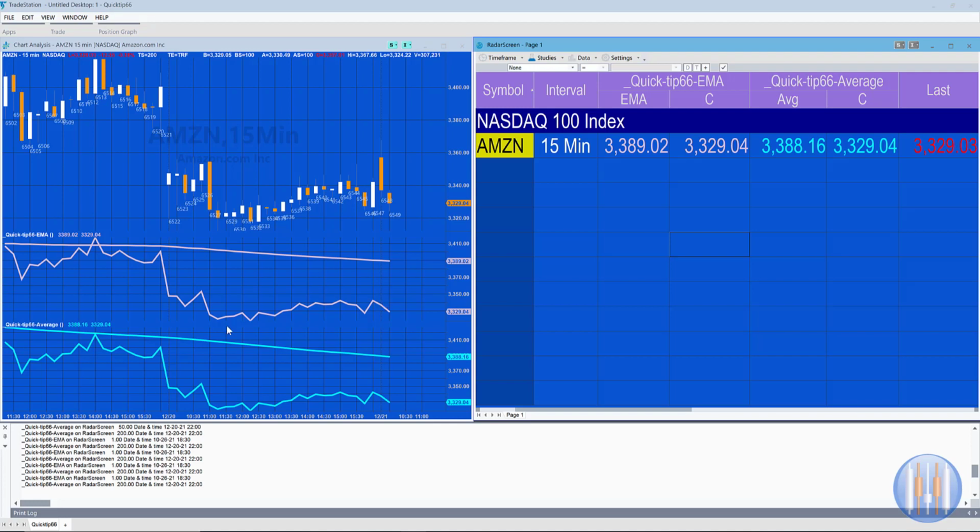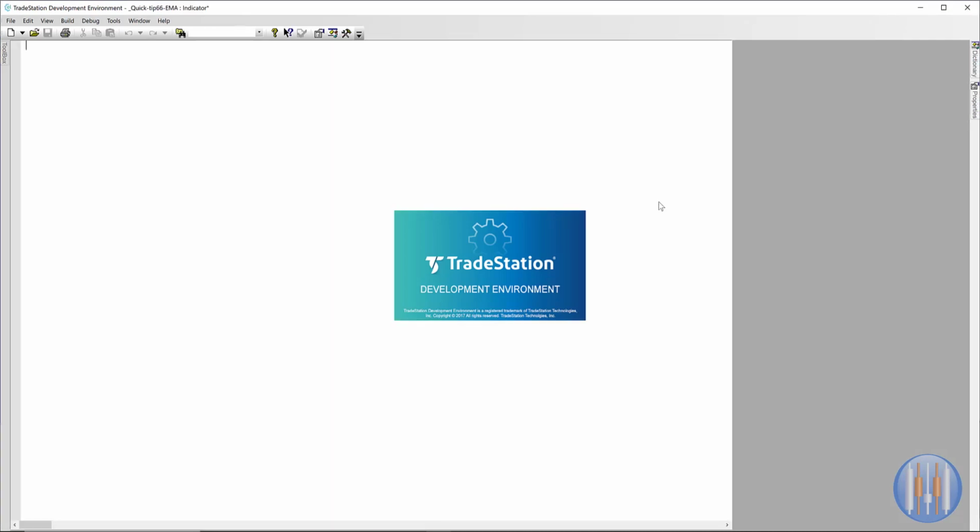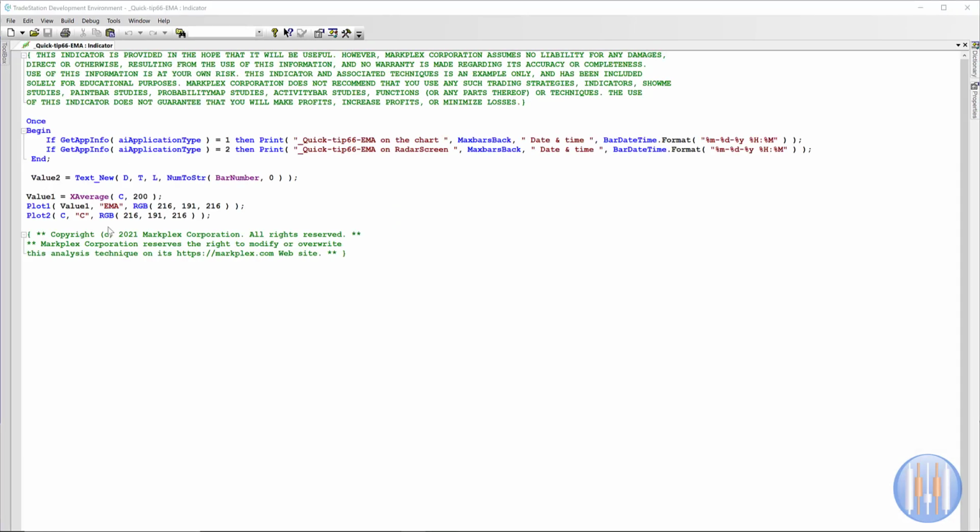So first of all, let's look at the exponential moving average. If we go to the program, I'm going to open up this exponential moving average program. I've got basically the standard exponential moving average, only I've added a little bit of further information here. If the program is applied to a chart, we can detect that by using GetAppInfo, AI application type.